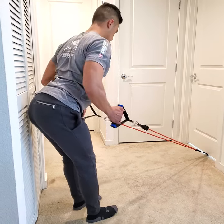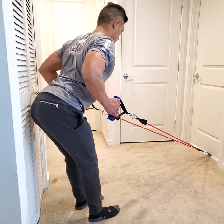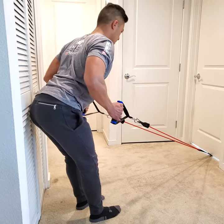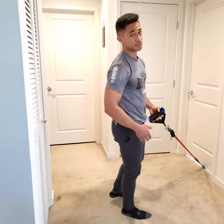As I come in, keep it right on those lats. Nice, good squeeze, good stretch. Let every muscle do its job pulling this band all the way back. You should feel it all up in these lats. That is your banded bent over row.